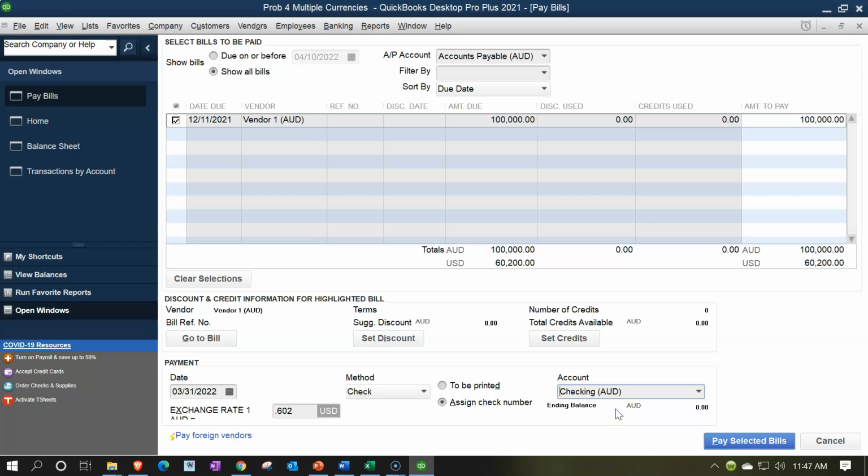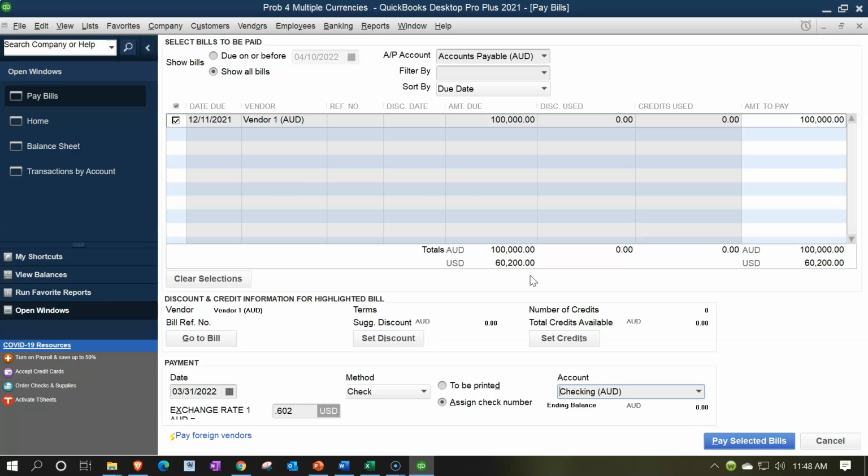Okay, so what's going to happen at this point in time? The pay bill means that we're going to be decreasing the cash. So cash is going to be going out of the account that we set up in Australian dollars, which actually has 100,000 Australian dollars in it. But the cash equivalent at this point in time, given the current spot rate, is 60,200. The other side is going to be paying off the accounts payable, and it'll bring the accounts payable down, but we'll still have a balance in there.